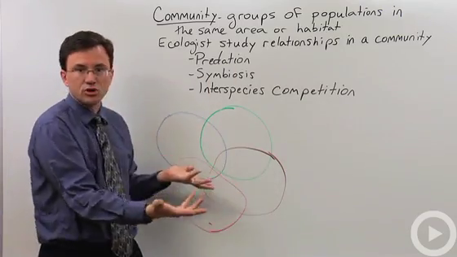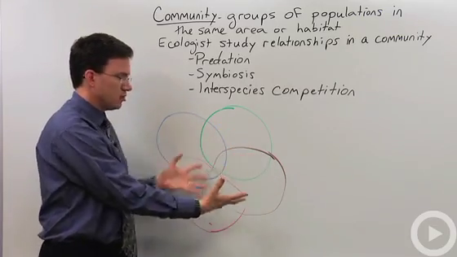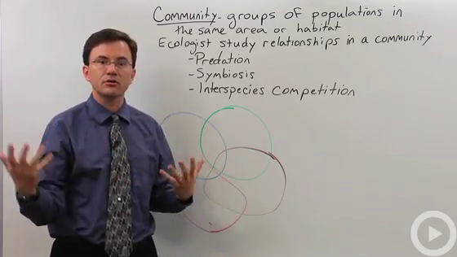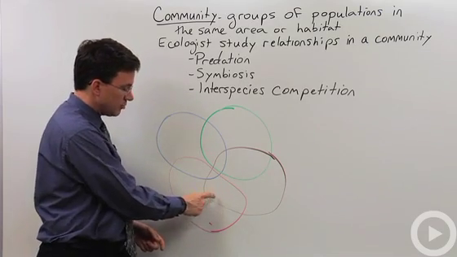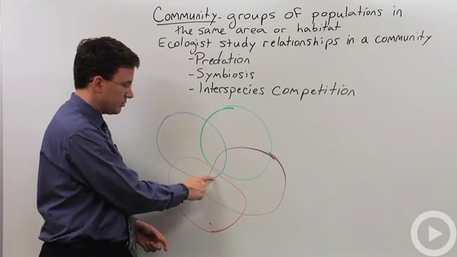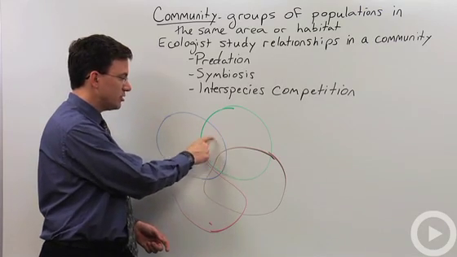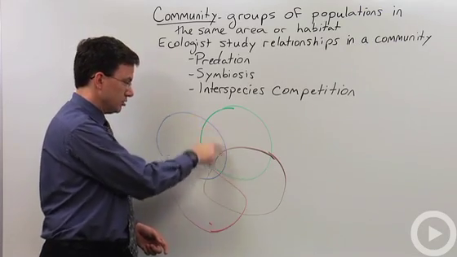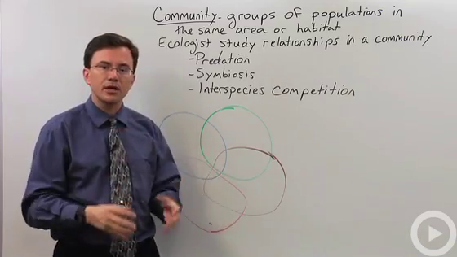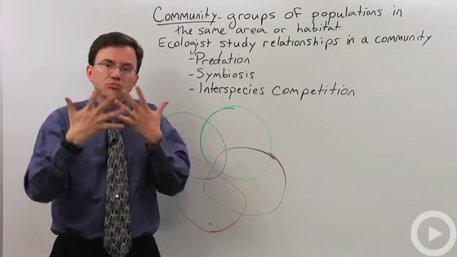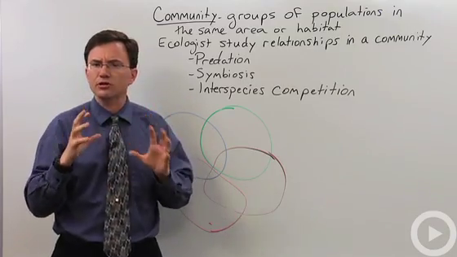If we look at this simple drawing I made here, if you imagine each colored blob is the area that a particular species lives in, we have a community here made up of the brown, the red, and the blue, while over here we have a community made up of the blue and just the green. So they overlap, and these relationships can be very complex and a little bit hard to grasp.